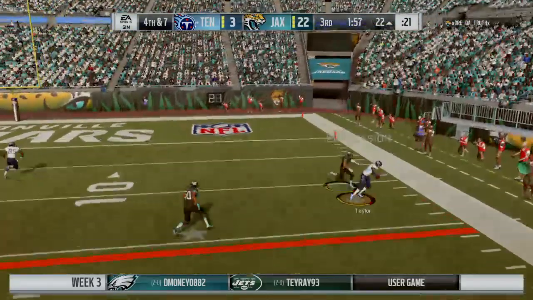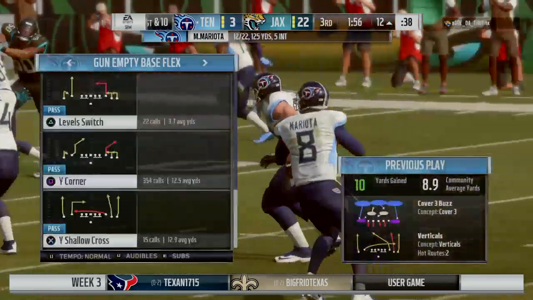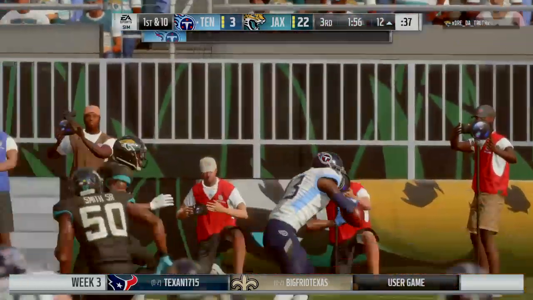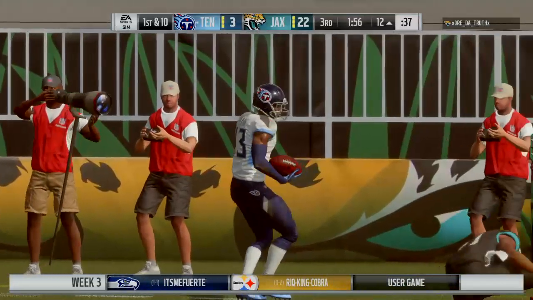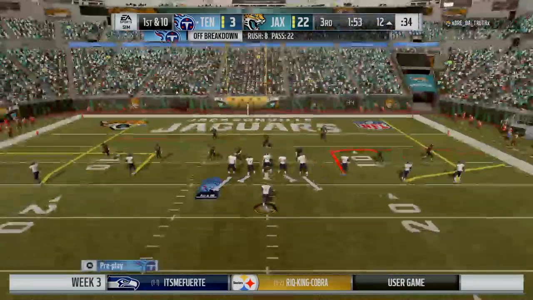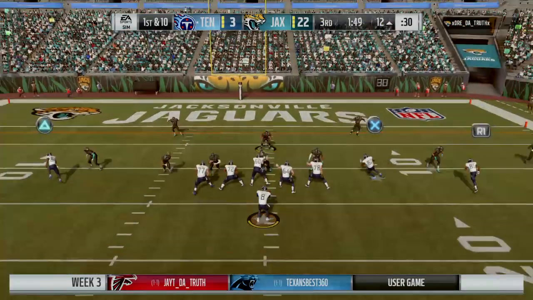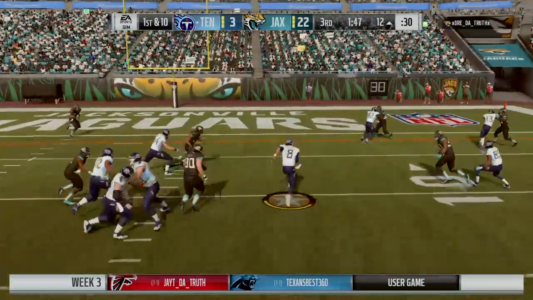Mariota now. Open man is Taylor. He's got it. And he'll be out of bounds, taking it just shy of the 10 at the 11 or the 12. That's a 4th down pickup of 10 yards and an opportunity certainly missed on the defensive side. Took till the second half, but finally a red zone opportunity here. It's 1st and 10 from the 12.